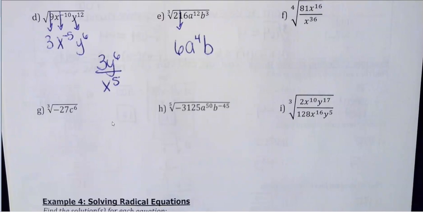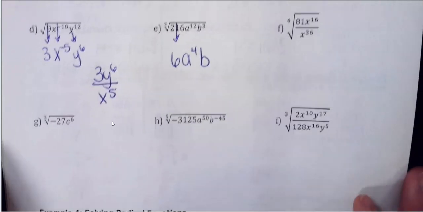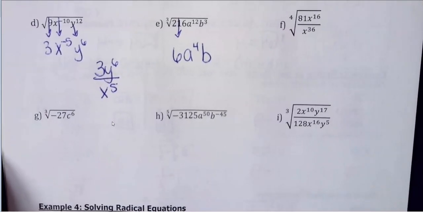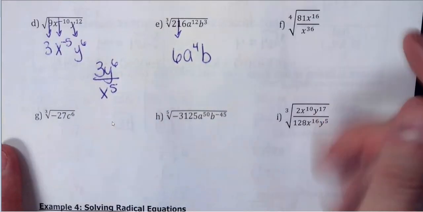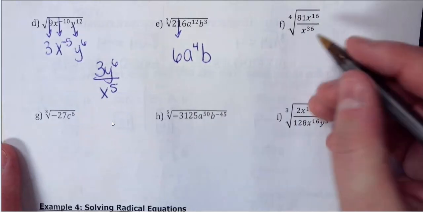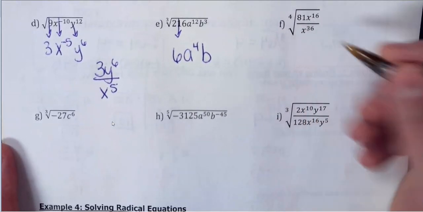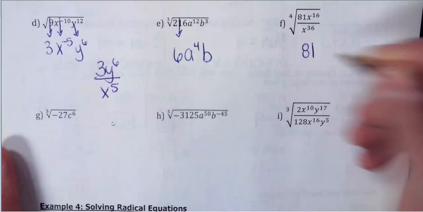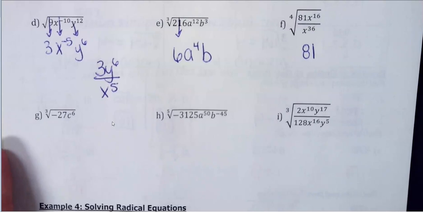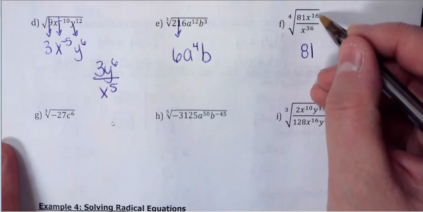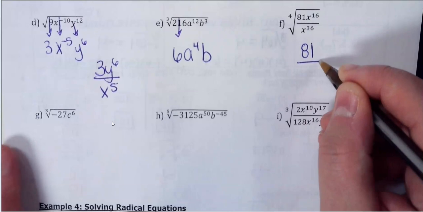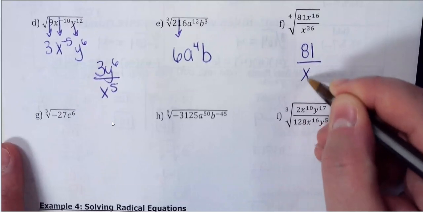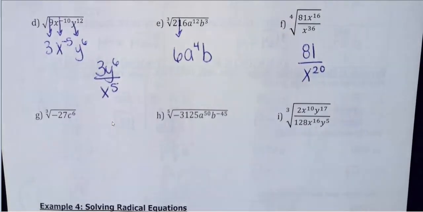Now, for the next one, here's what I would tell you. If you have anything in parentheses, or in this case under a radical, simplify first and then take the root when you're done. It makes the problem way easier to work with. So if I'm looking at this problem, I'm just going to ignore that fourth root for a second. So 81 x to the 16th over x to the 36, just using our exponent properties. I'm going to leave that 81 on the top. There's nothing to simplify that with. But for the x's, you've got 16 on the top, 36 on the bottom. So I'd be like, okay, I've got 20 more x's on the bottom. So I'm just literally reducing that fraction using exponent properties.